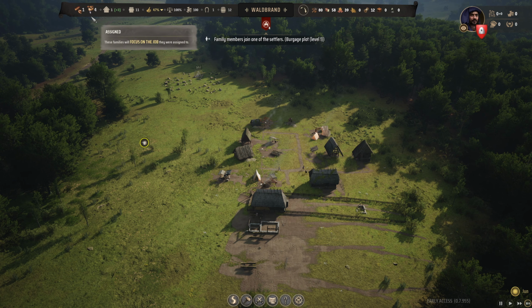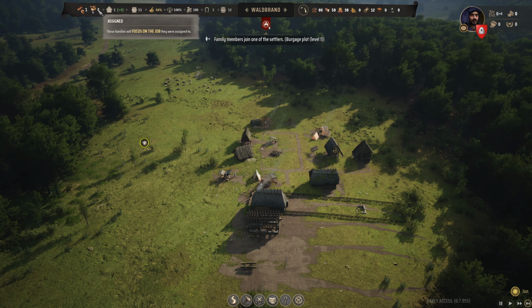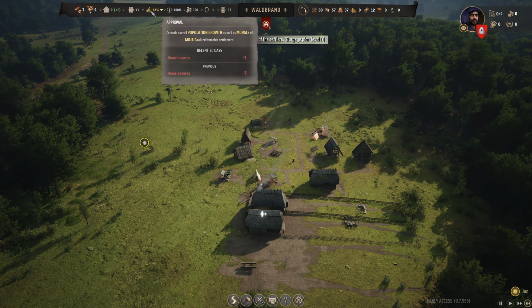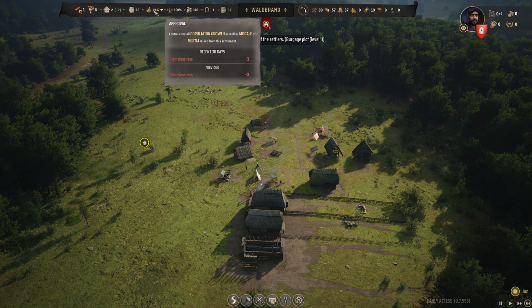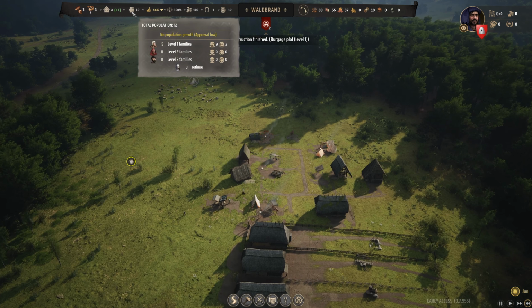Now if we go to the top, I'll give you a quick walkthrough of what everything is. This is the amount of unassigned families you have. This is the amount of assigned families. This is the amount of houses you have, the population. This is your approval. You want to keep this above 50%. And you can see the reasons for the approval. So homelessness is the biggest one. So by making homes here, that will improve it a lot.